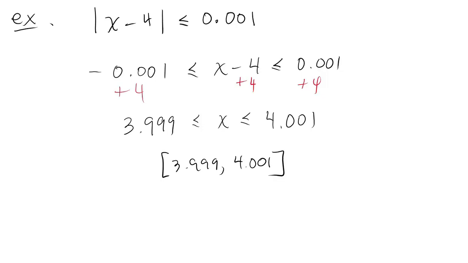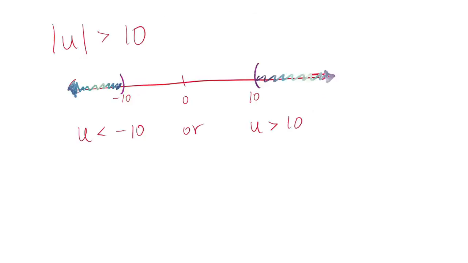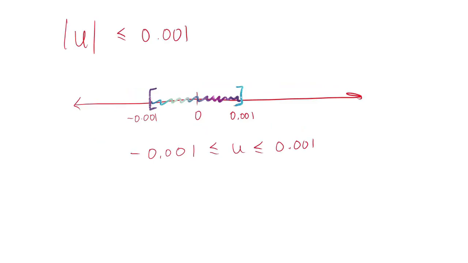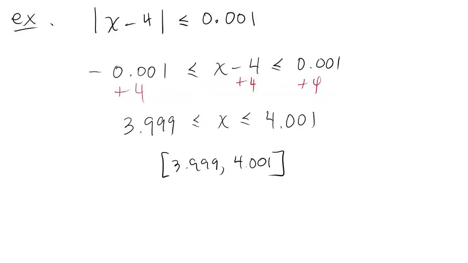Why don't we need a union here? Because we're going between two bounds. In the previous picture where we're going outside of two bounds, we had two intervals that did not overlap. We call them disjoint. Our intervals were disjoint. We couldn't consolidate them into a single interval. Here we only have a single interval, and so we can get away with a single set of brackets.